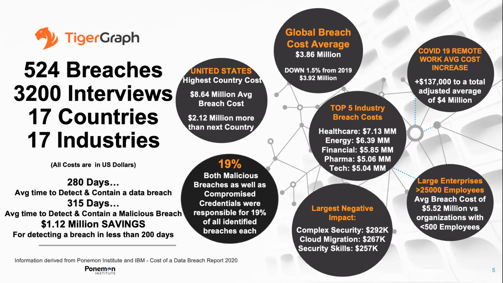Now, when you think about it, 54% of all organizations required remote work during COVID-19. 76% of those companies said that the remote work would increase time to identify those breaches. It's already at 280 days. Having all the work from home employees makes it more difficult. And they're saying that 70% of those companies noticed that the cost of the data breaches went up because of the work from home employees.